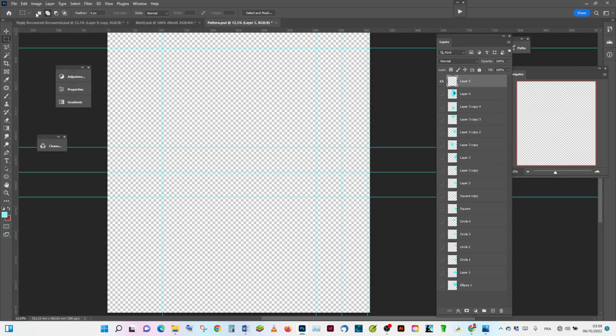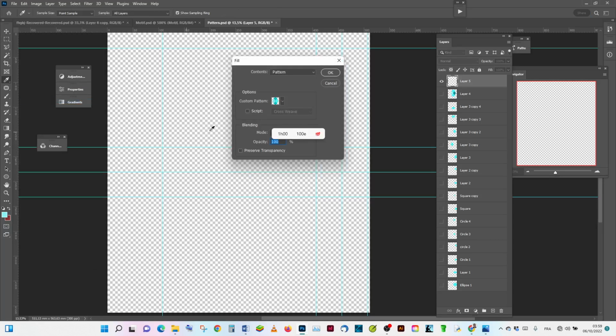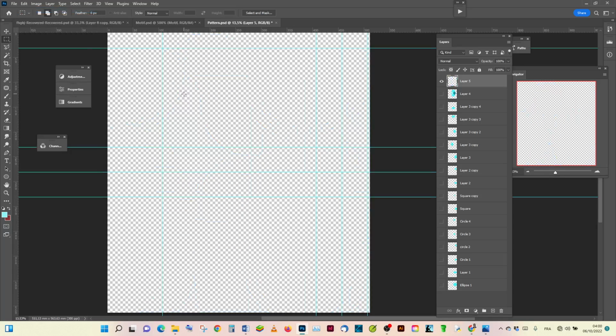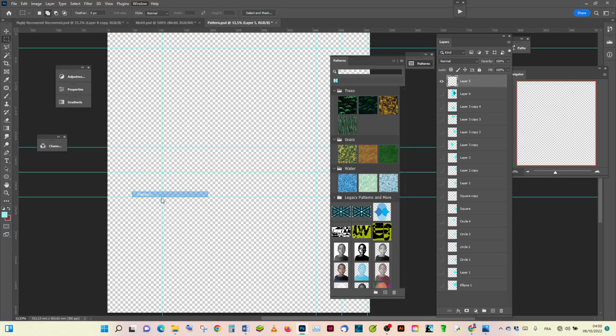and I want to fill the new layer with a pattern. So one thing I can do is to go to edit and say fill. Then I have a pattern here, and I can click on OK here to fill. But I will not obtain what I want using this method. So let me go back and undo, and this time I want to go to Window and Patterns. Window, Patterns, I have my pattern here.